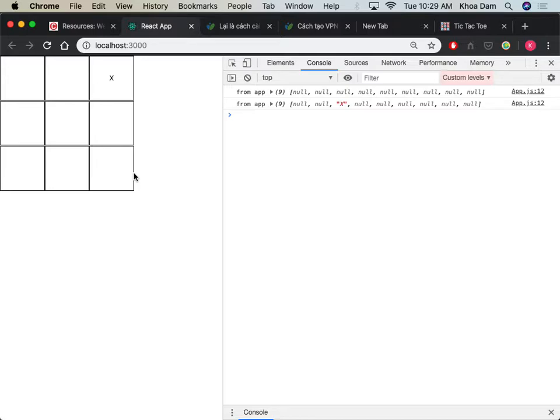Okay, refresh it. If you click the top left, which element in the array should get changed? If he clicked the top left. 0. Who here thinks 0? Let's test it. Nice. And that's the exact behavior we observed. If we touch the last one, which one can we see? 8. Right? Nice.